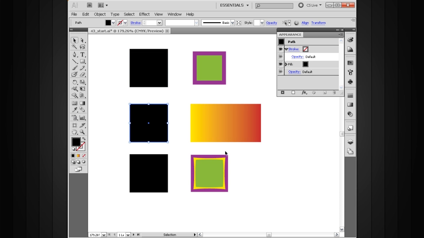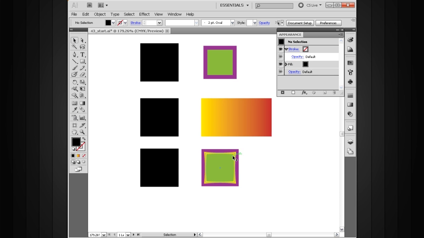Now, I want to show you one other item here, and again, this is just a simple square that we've applied multiple strokes to. If we look at it here in our appearance panel, multiple strokes, and we actually have a custom stroke width profile applied to the yellow stroke here. So, you know what, let's try and sample this with the eyedropper tool and see what happens.